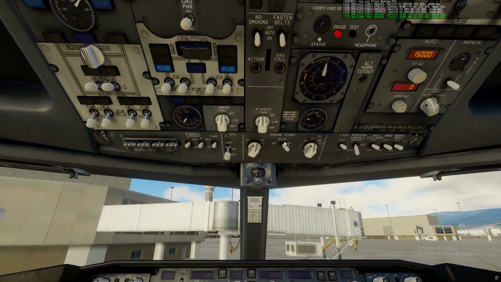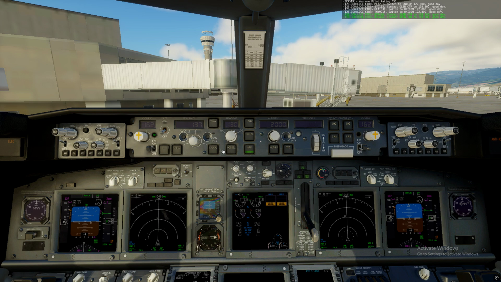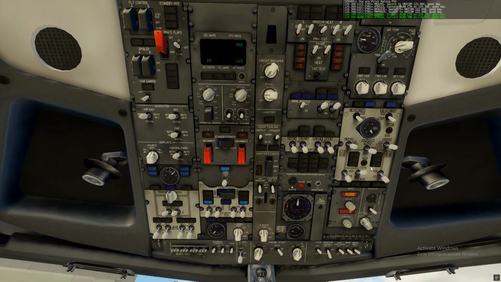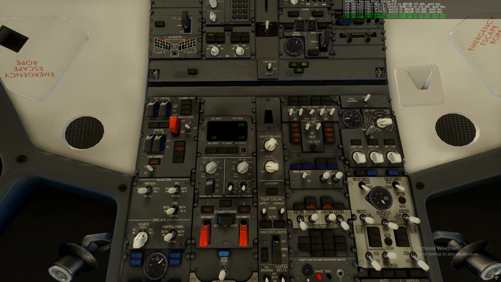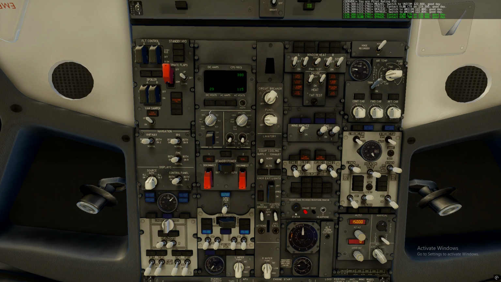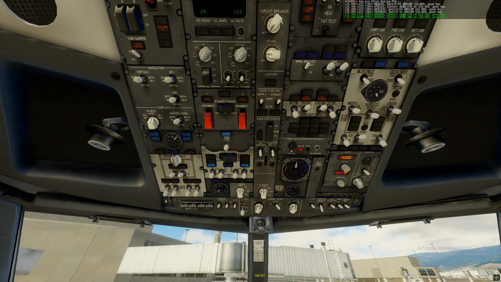What else? Flight directors off. This is already off. Okay, electric hydraulic pumps off, yaw dampers off, nav off, IRS off, and fuel pumps also of course off, we don't need that anymore.